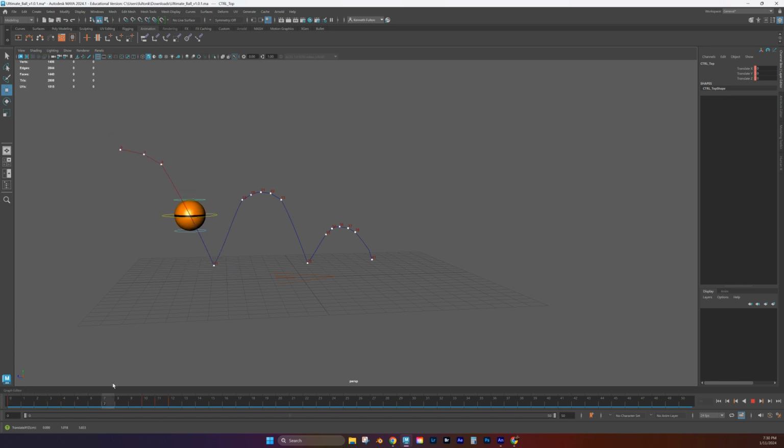So now it squashes and bounces. Boing, right? Maybe I want to have a little bit of squash on 12. So I want it to go back to normal shape on 13. S. On 12, I'm going to add a little bit of squash. So I moved it back and added a little bit.